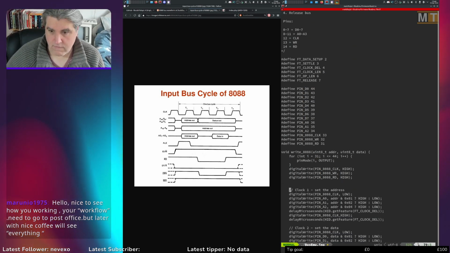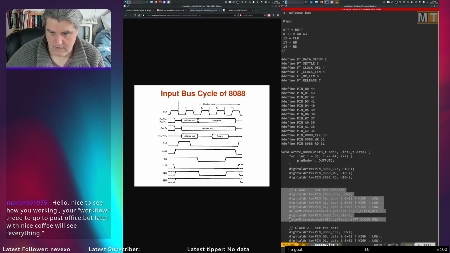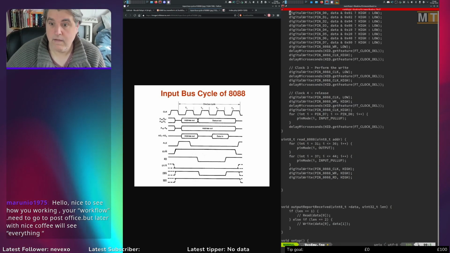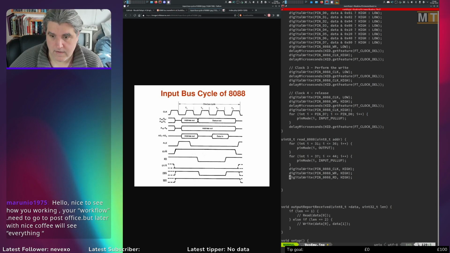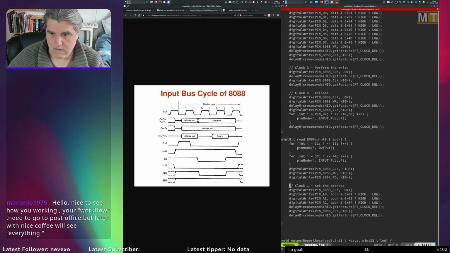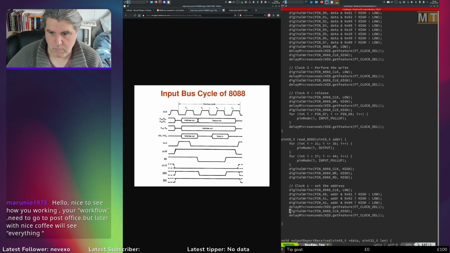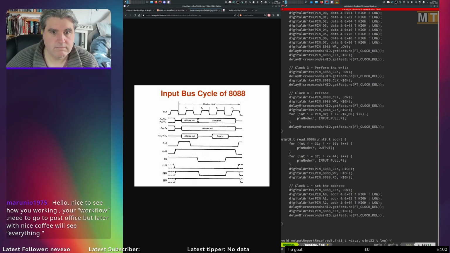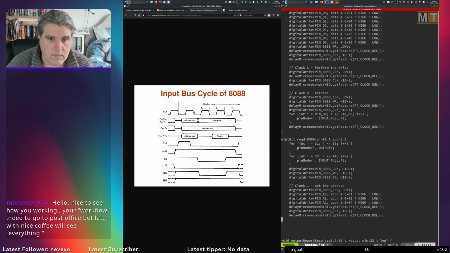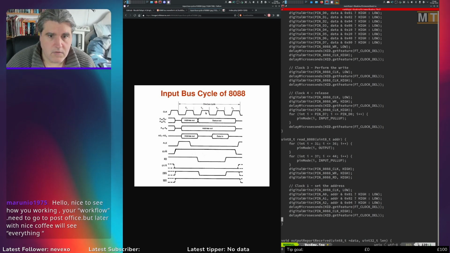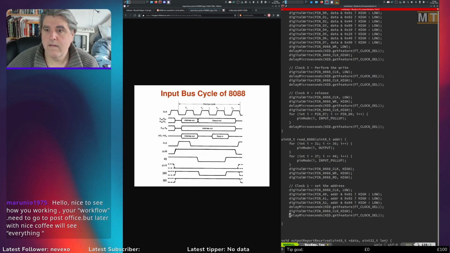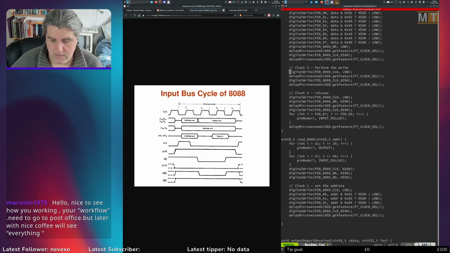This first phase is the same. Clock goes low, address gets set, clock goes high. We then have basically another one for the address. This is the same as we have here.